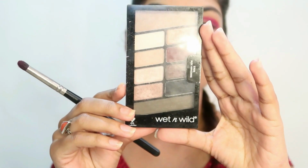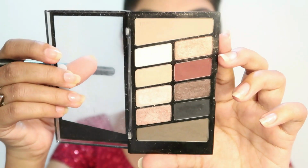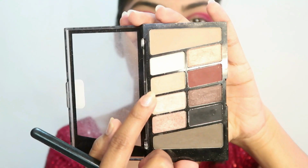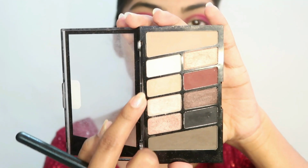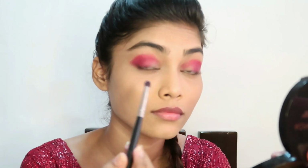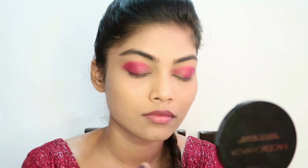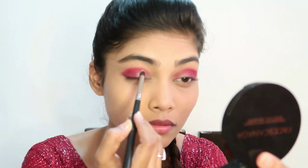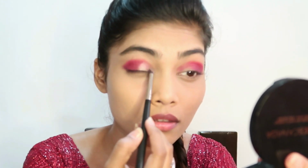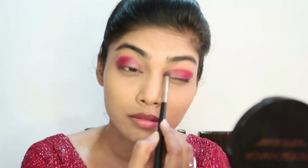Next, I'm going to use my Wet n Wild eyeshadow palette in the shade Nude Awakening, and I'm going to use the shimmer shades from that. These are really nice light shimmer shades, and the color I'm applying right now really goes with this red one, as you can see. I'm just dabbing it because I don't want it to fall out on my face, because I already did my concealer, my base.